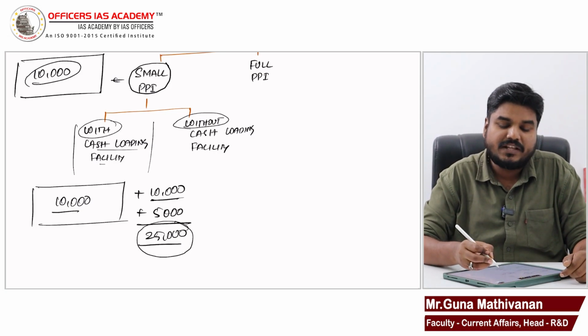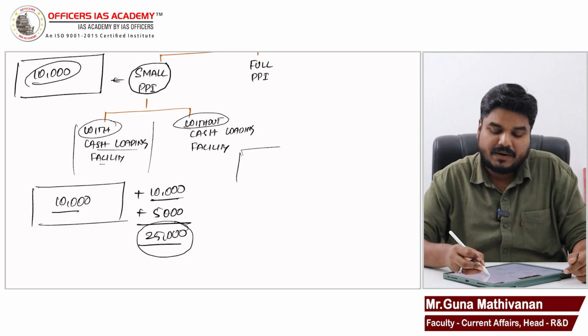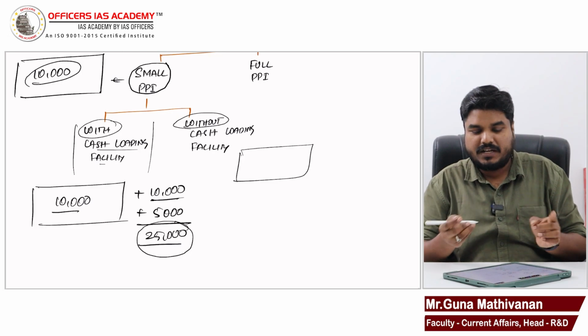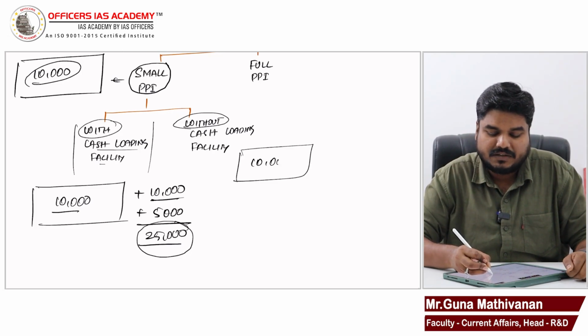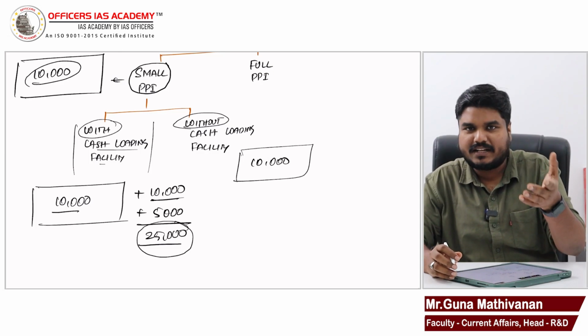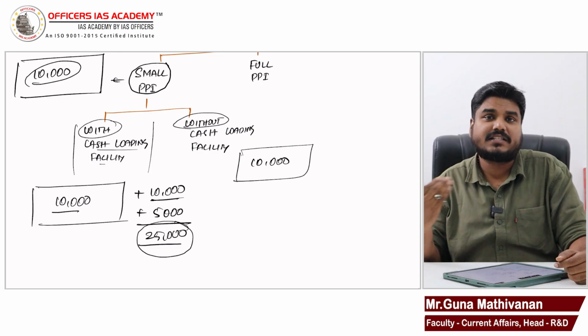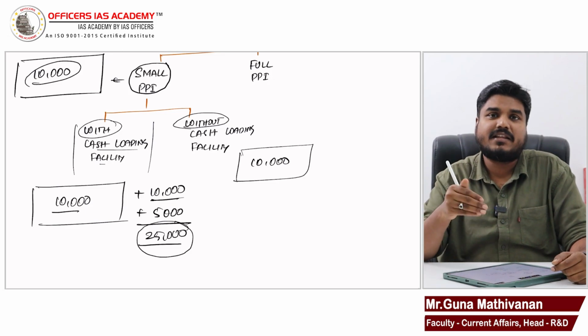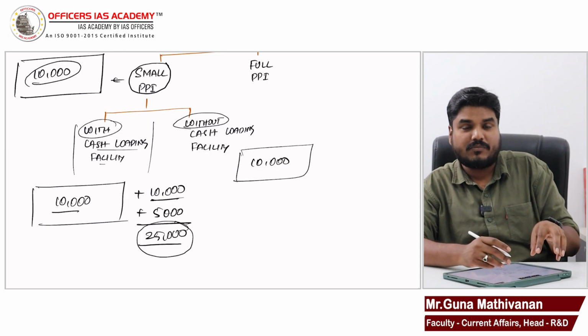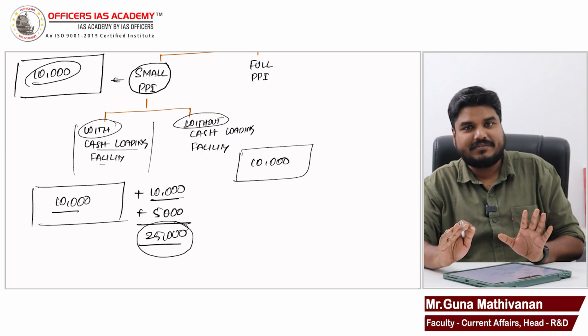Now, without cash loading means, in that prepaid instrument, you can store money only once. I got a prepaid instrument, I deposit 10,000 rupees in it, that's all. I can use that card for transactions, but I cannot recharge. I cannot put money inside it again and again. This is called small PPI without cash loading.